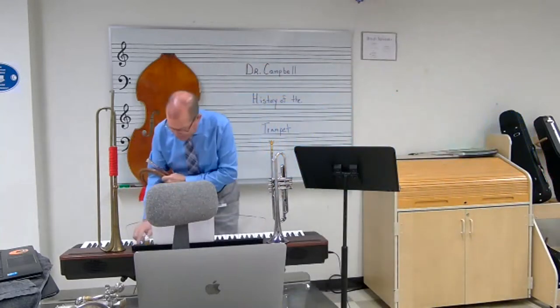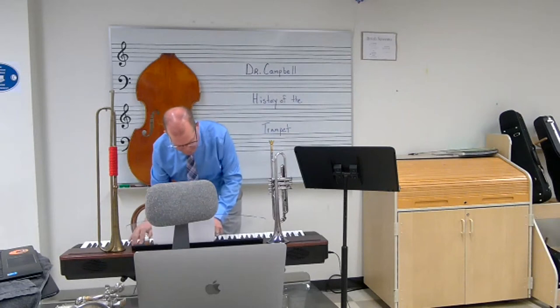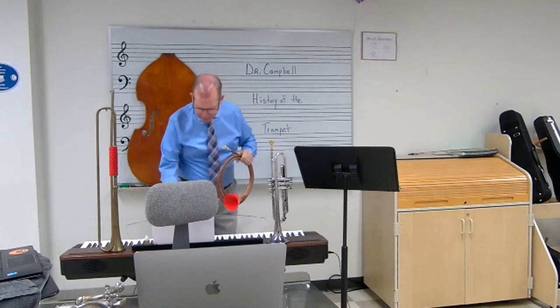And this trumpet's in a different key, so I'm gonna have to transpose it. Transpose the keyboard, that is. All right, here we go.